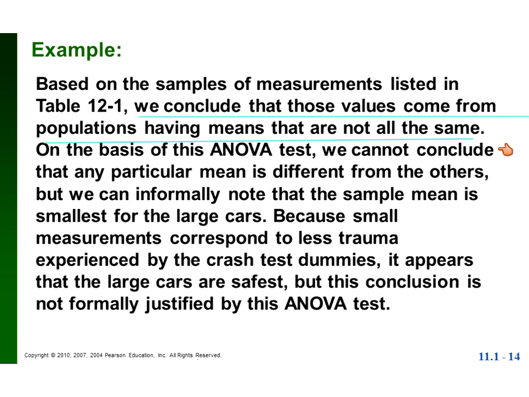What we can't conclude is that any particular mean is different from the others, but you can informally note that the mean is the smallest for the large cars. And this is under the assumption that small measurements correspond to less trauma, less movement in the body. So large cars seem to be safer. But this is not a formal conclusion that you can make. It's just an observation.